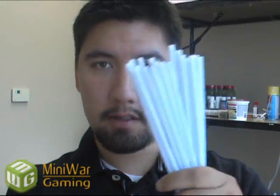I'll be using some polystyrene. You'll see why also. And some plastic drinking straws. You're also going to need some sort of base, whether it's a few round bases that you use for your miniatures or base from plasticard or masonite, it doesn't really matter. For this project, I'll be using the round bases for your miniatures.